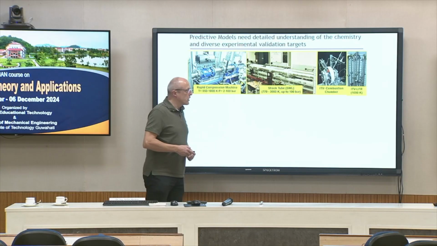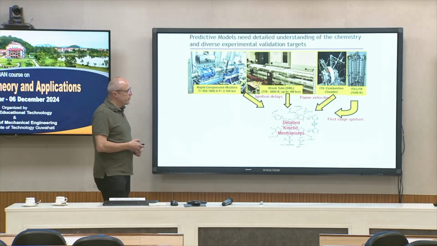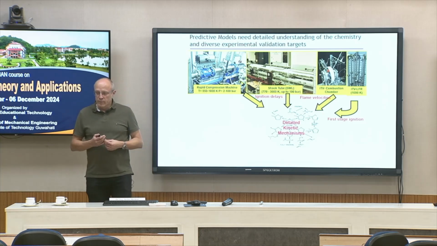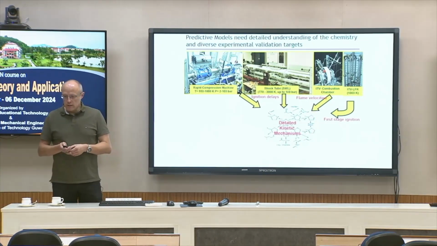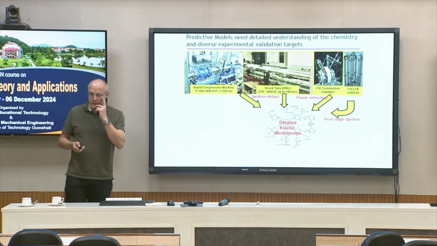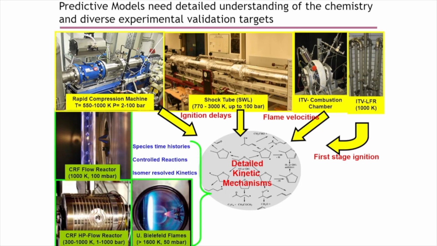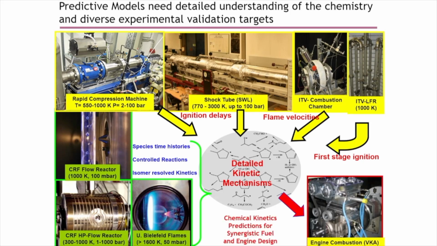The combustion chamber we have discussed already. With these reactors, we can examine the reaction mechanisms in detail, especially selected elementary reactions. We can use other reactors we have already discussed too. So finally, we get the information we need to describe the combustion process in detail, for example, in a combustion engine.